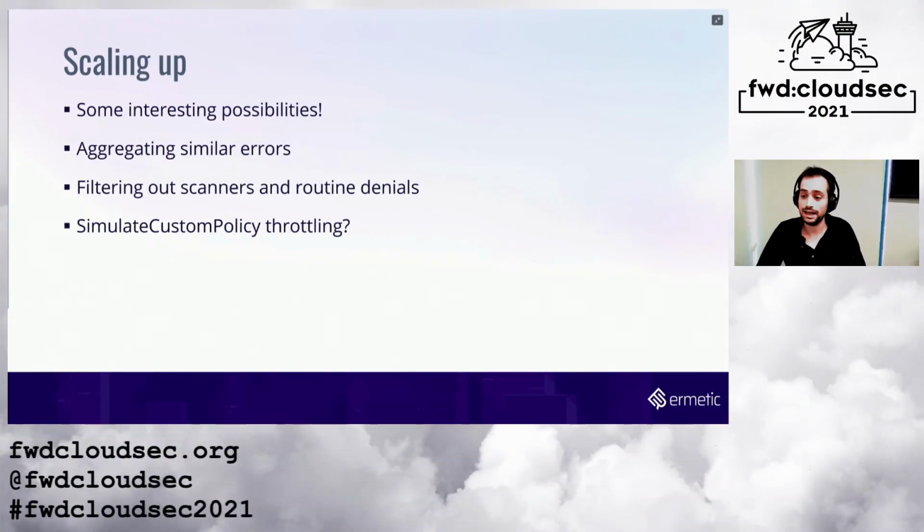Now, with regards to scaling that up, I think there are some really cool possibilities. Not a lot of time to talk about them, but Scott discussed attaching CloudTrail to EventBridge and then getting a notification for the conditions that you really care about deny. So getting a Slack notification, an SNS notification.